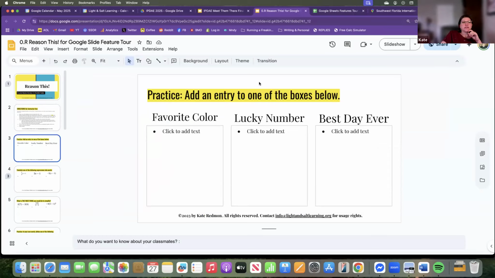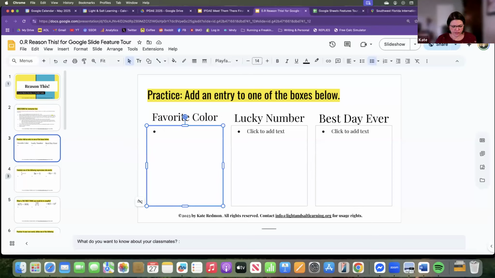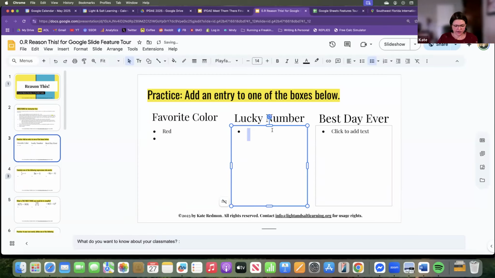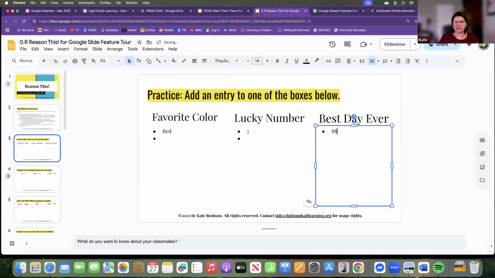But take a look at this activity. So I do have this opening slide for my students just so they can practice, because any student who clicks into this is able to write on it. So I might have a student writing here, another writing there, and I have all my students writing at the same time. And so we're just practicing on the first slide to make sure they know how to use it.